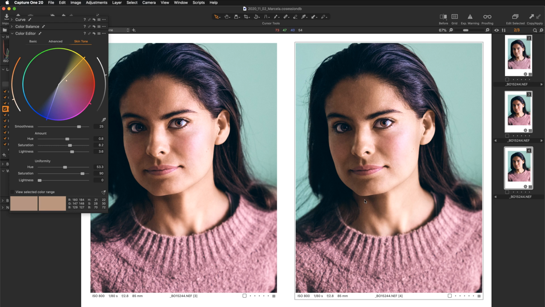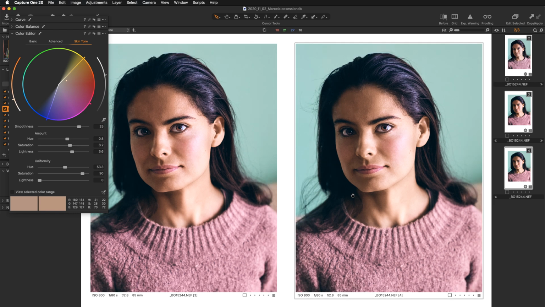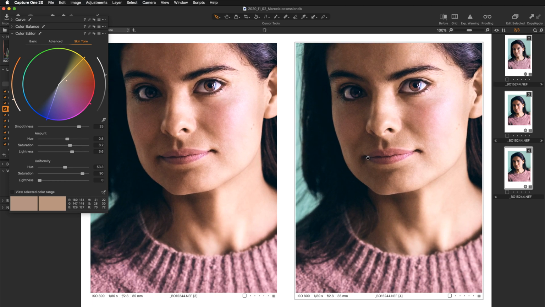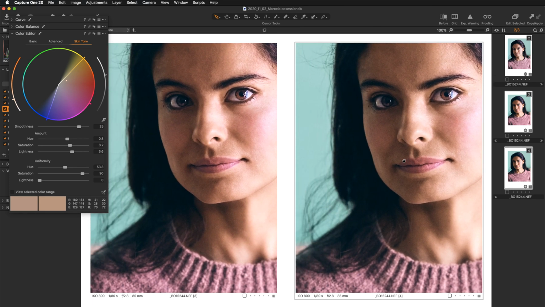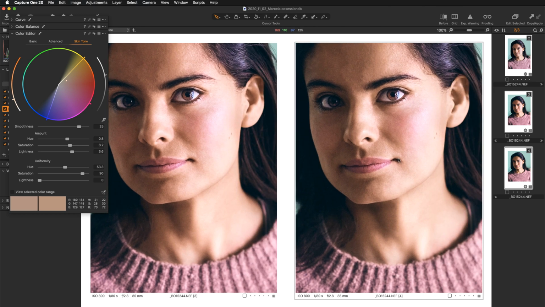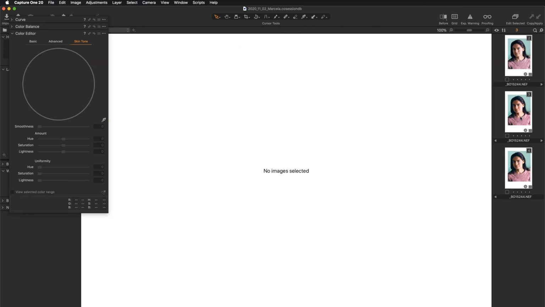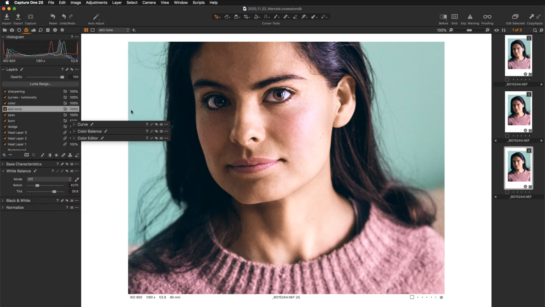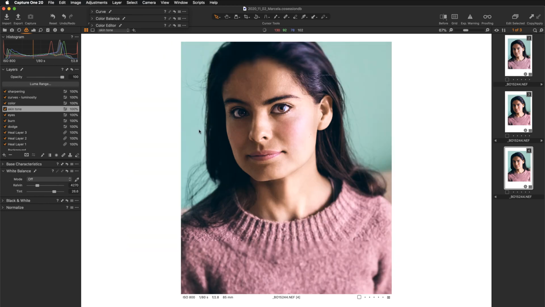So you can create as many variants as you like. You can play around and just introduce different adjustments and see what result is the best for your image, what benefits the image stronger. So let's maybe stay with this one or this one. I don't know, you can add a comment and you can tell me which one you prefer. I think I like this one better with a bit lower saturation on the skin. So this is our final result.